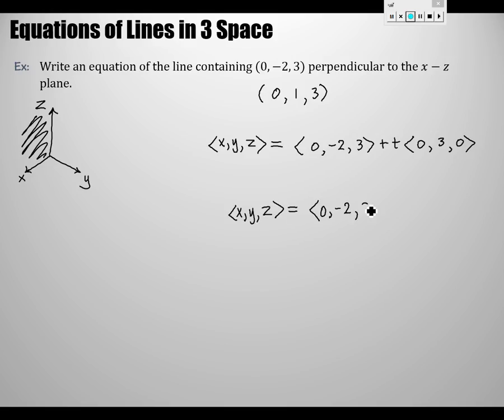anything that points in the z direction. Maybe you didn't have to come up with another point. Maybe you just say, in the y direction, excuse me, right? You could just say it that way. That works too. These are all the same line, I hope you realize.